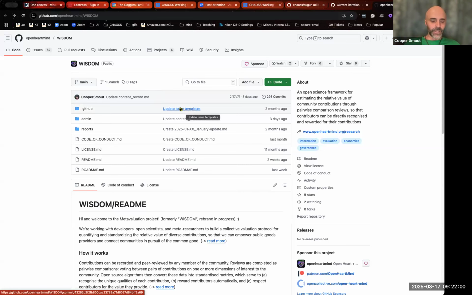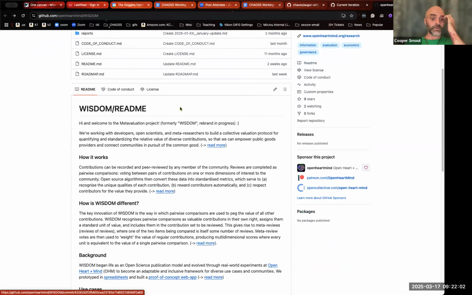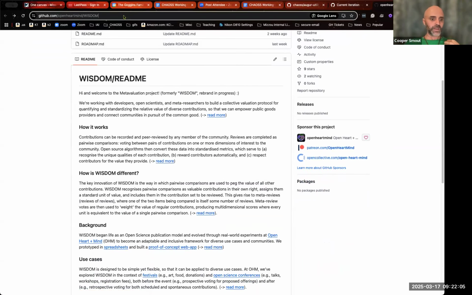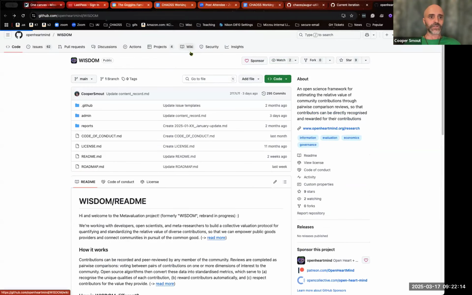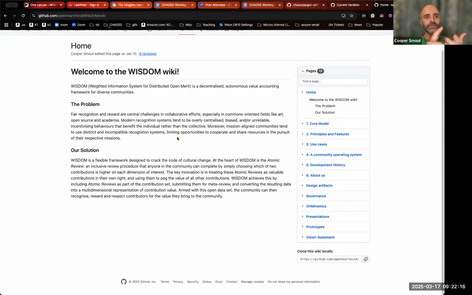And yeah, so that README that you're in right now goes through the basic information. There's a wiki there with a little bit more information as well. But we've prototyped through spreadsheets with various different communities and shown that the same model works in the arts, sciences, decentralized communities. Basically, any community could adopt it, and it outputs interoperable units. So that's the real key feature, that two communities that are using the same mechanism could have comparable units, and they could start talking the same language and exchanging value.